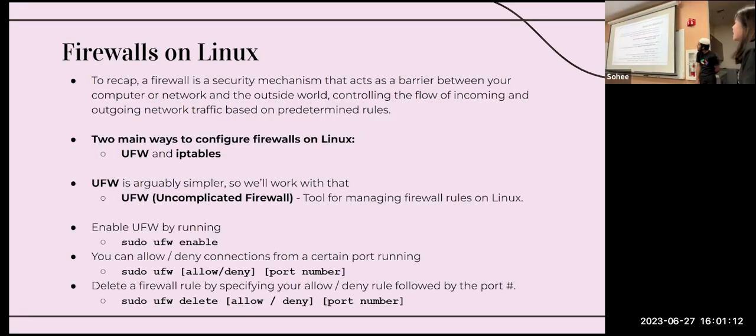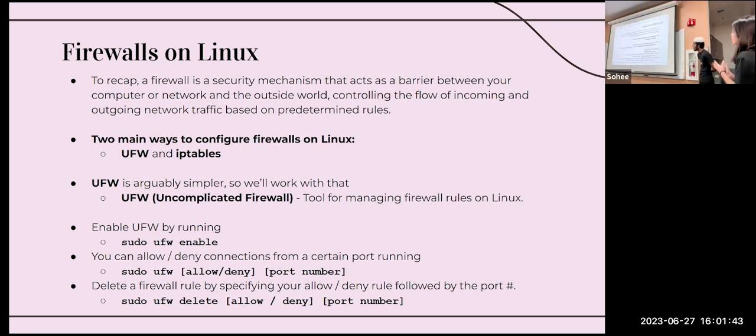Okay, now we're going to go into firewalls on Linux, because we didn't talk about this in intro to Linux since this is more on the networking side. Just to recap, there are hardware firewalls, which we mentioned as a device before, but there are also software firewalls. This is a security mechanism that acts as a barrier between you and your computer or network, just like a device firewall, but it also controls the flow of incoming and outgoing network traffic based on rules.